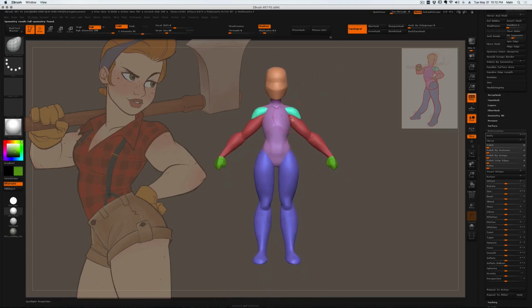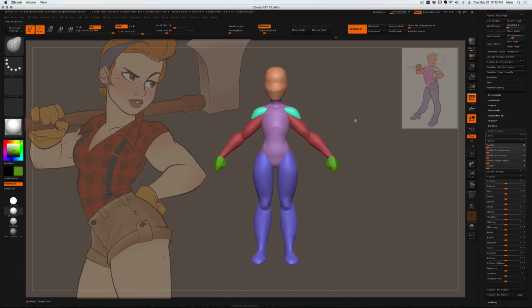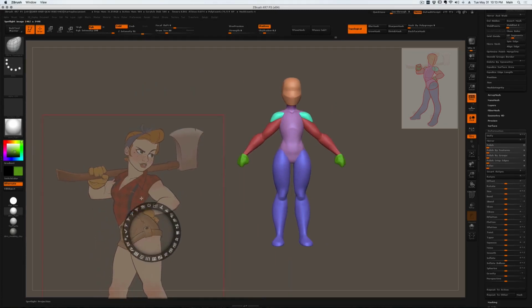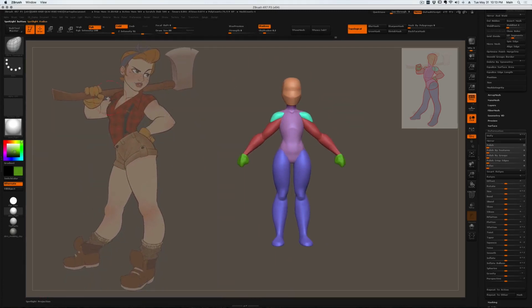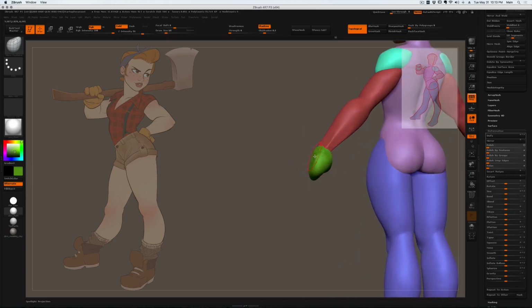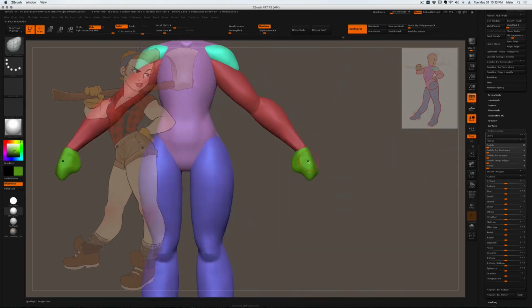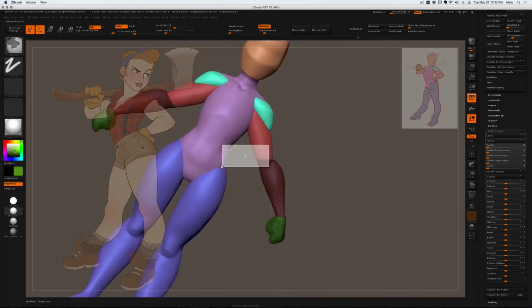Those hands should be a little bigger, so I'm going to scale them up. Make sure to turn on symmetry again. Scale those hands up. Move them back over. So hand scale is going to make a huge difference in the overall size of this character. You'll notice she's got pretty large hands, which make her feel maybe not quite as tall or huge as she normally would. At least to me, to my eye. We want any kind of visual cues that we can get going from the get-go here.